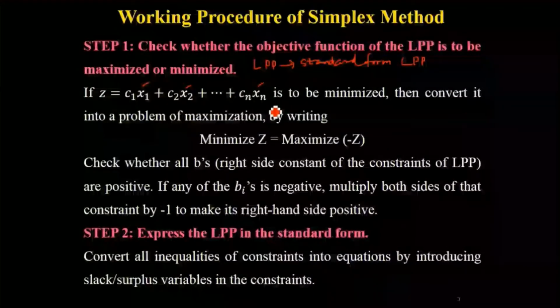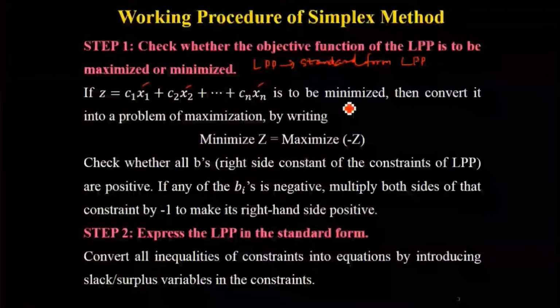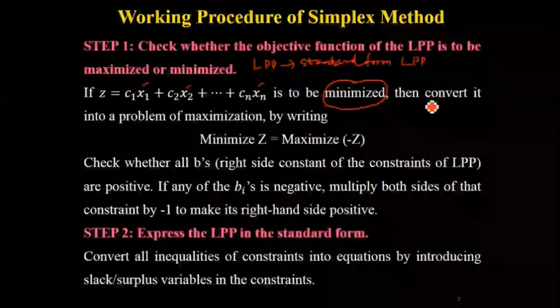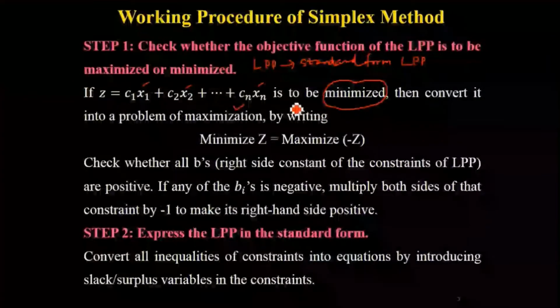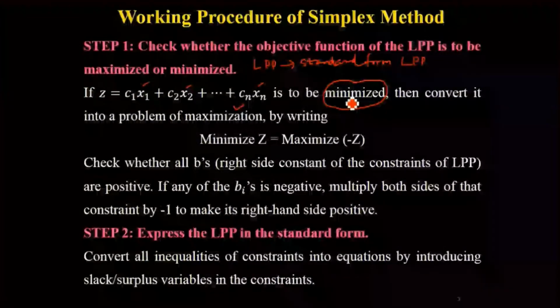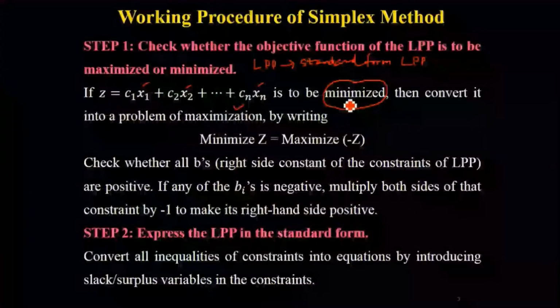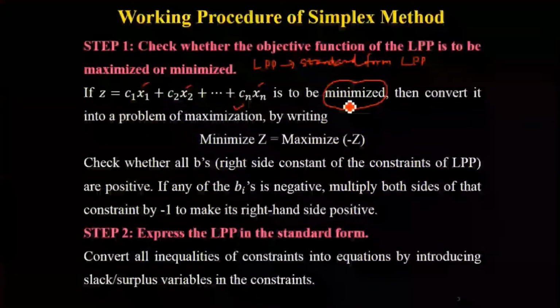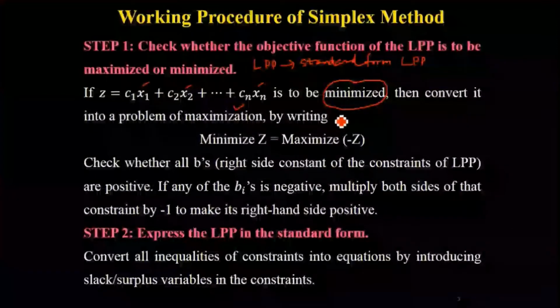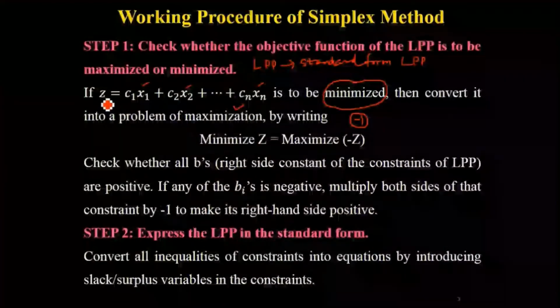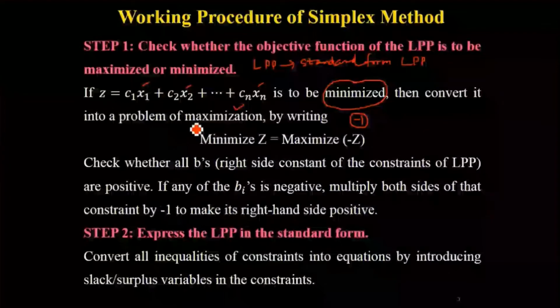And if the problem given is to be minimized, then the minimization problem can also be converted into a maximization problem. For example, if you know the technique for maximization and the problem is asked for minimization, how do we do it? We can convert the minimization problem to a maximization problem, or maximization to minimization, by multiplying by -1. If you multiply the objective function z by -1, then you can convert minimize to maximize and maximize to minimize.